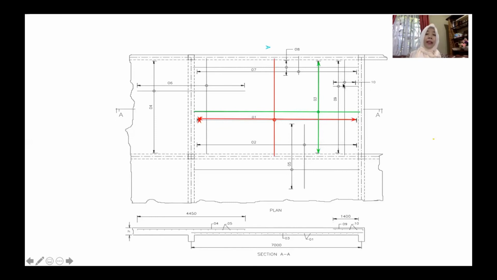Okay, this can be projected up there. So what else do we need to project?